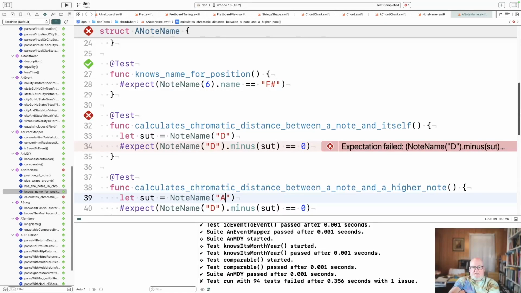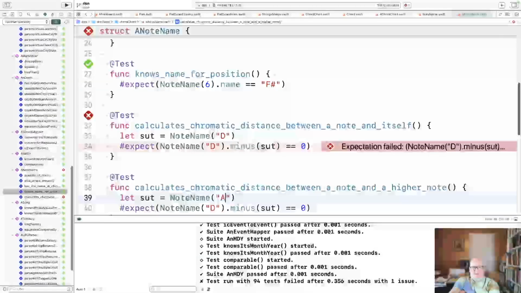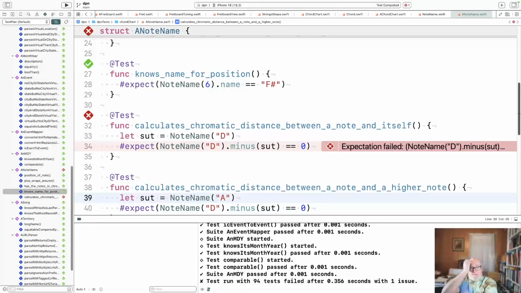Basically, I'm asking the distance up to. Maybe that's a better name.